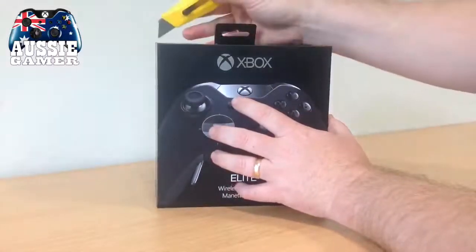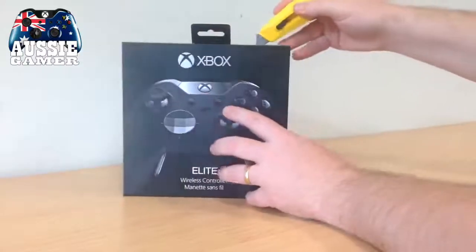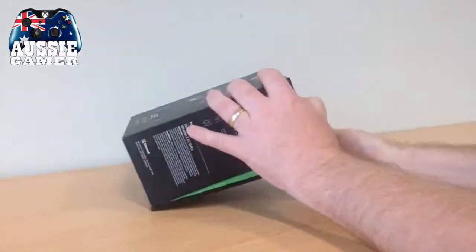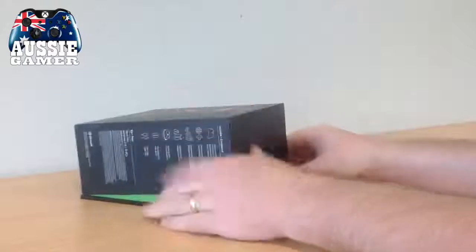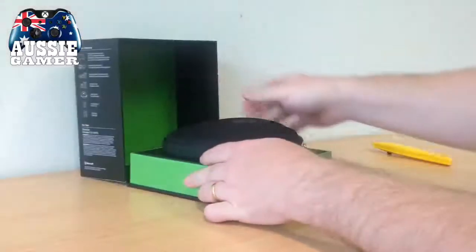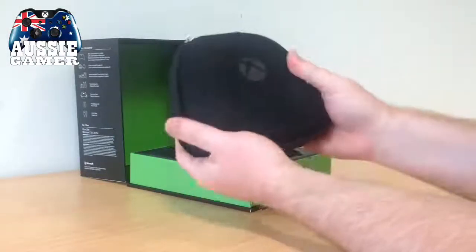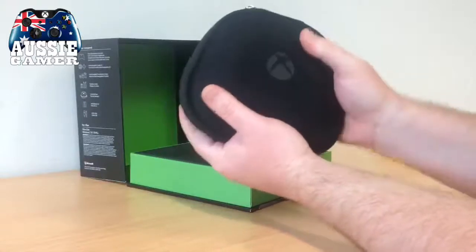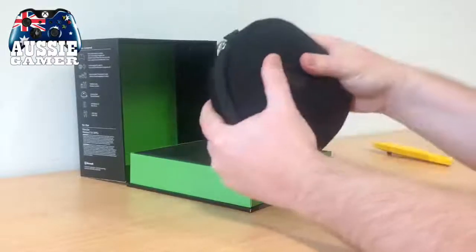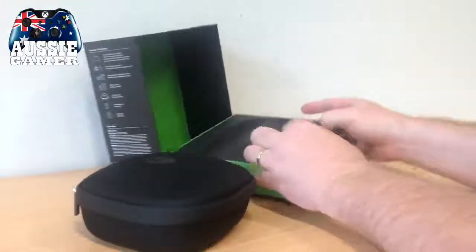So let's open it up. Just going to slice the knife through here and here. Beautiful. And hopefully we can just open it from here. Now the box itself is very, very sturdy, very strong. So opening it up, and look at that. So this reminds me a lot of those Bose headphone covers for those Bose premium headphones. So very strong. If you dropped it, it's going to protect the controller, which is exactly what you want. Now before we get into that, let's see what else is in the box.